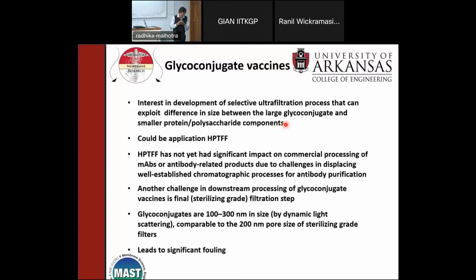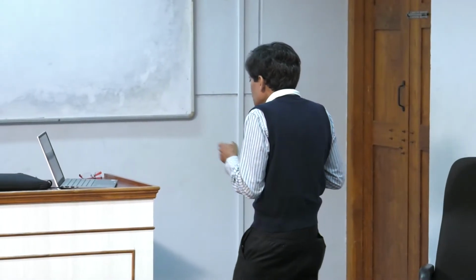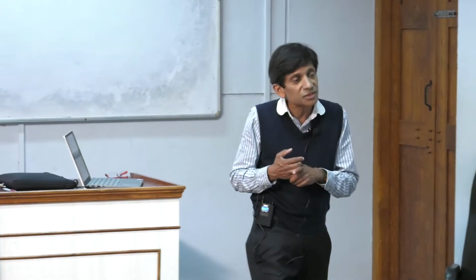Ultrafiltration is nice. It's an existing technology, right? We've got plenty of data on this. It's used, it's approved, everything is done. And as somebody pointed out earlier, yesterday or the day before, we use ultrafiltration for concentration. We use it for buffer exchange. We don't use it for fractionation of anything at the moment. But it could be used, right?